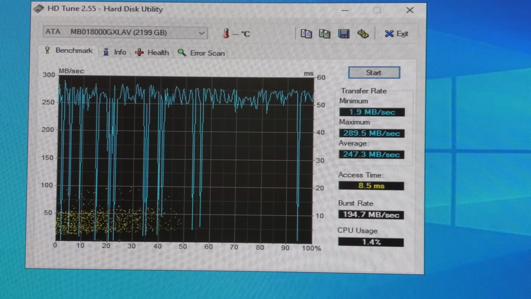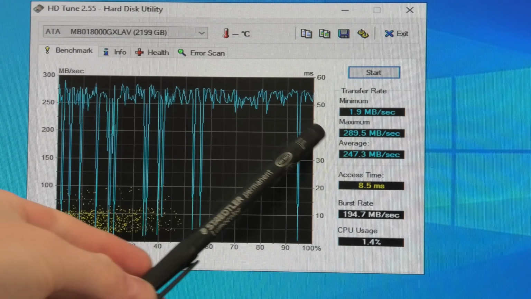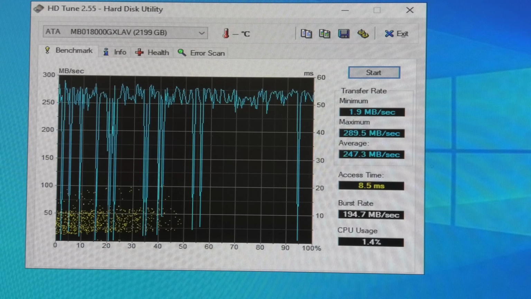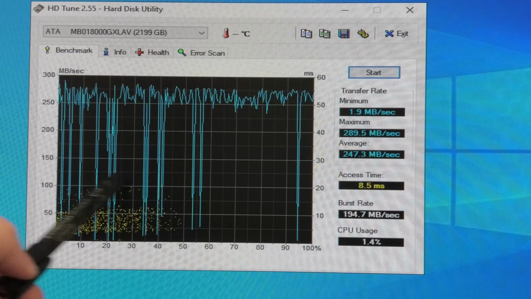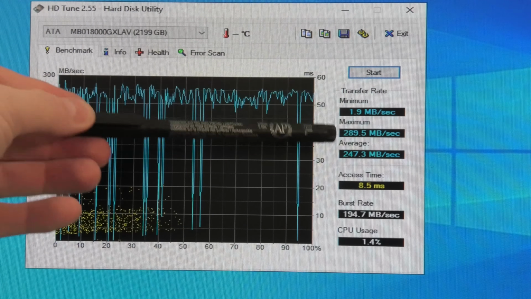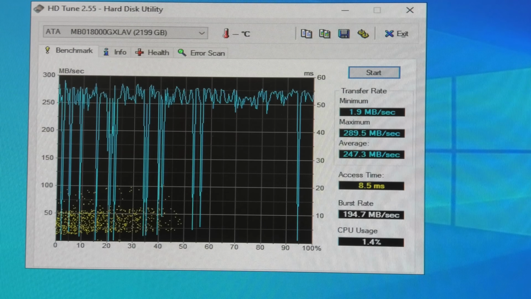Okay, results are in, and they're not great. So all of this usually means that it's a bad drive. And at some point it was down to reading 1.9 megabytes per second, which is awful. And the random read-write here, which should all be down here, is a bit up here as well. So there are some things not as they're supposed to be. That's a really high maximum read speed right there. That's very good. 289.5 megabytes per second. It's really good. I want to run this again just for fun and giggles, but unfortunately this 18 terabyte drive does not look to be that great.